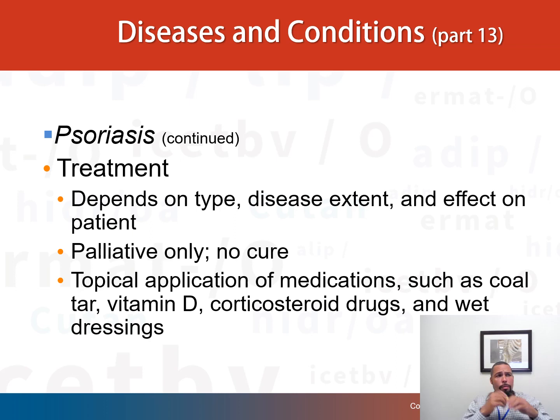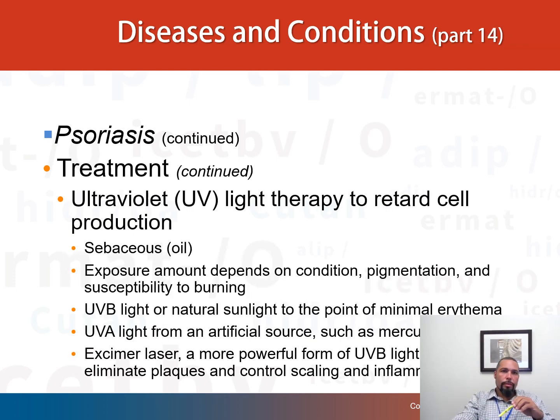All right, some treatments. Well, it just depends on the type. It depends on the extent of the disease, and it depends on the patient itself. Like I said, there have been multiple medications out on the market geared towards patients that suffer from psoriasis. Some topical medications, some oral medications, some vitamin D. Wet dressings definitely help. Keep in mind that the skin is getting dry, so the more you can keep the affected area moist, the better it'll be, especially with the itchiness that is associated with it.